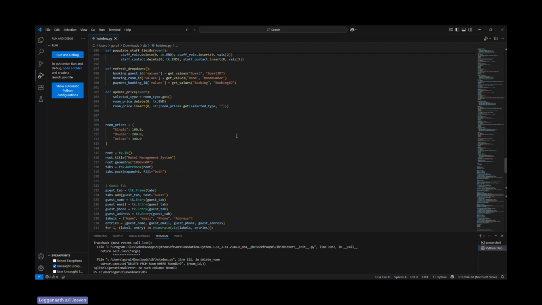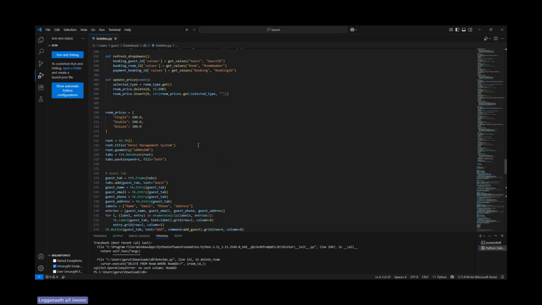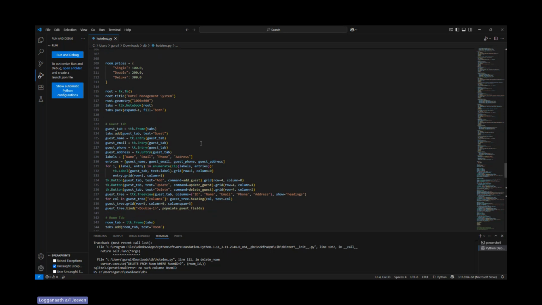For the UI design, as my teammate said before, we are using Tkinter. We start with the title, which is Hotel Management System. Following that, we are doing a multi-tab application, so we are assigning each entity to one tab.